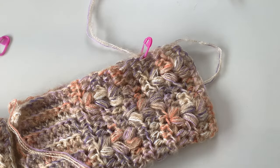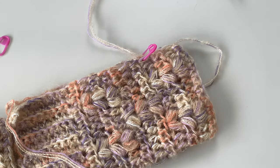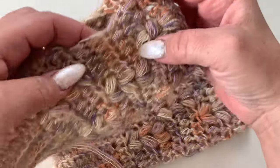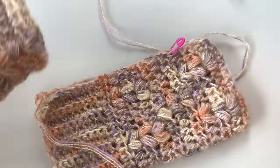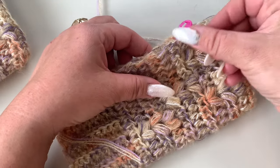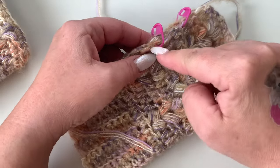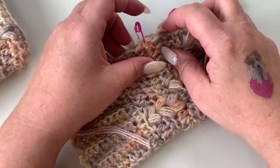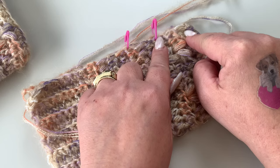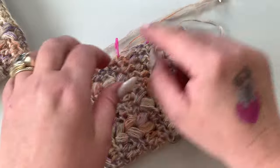So to give you some measurements, I have 5 centimeters, and then for my hole I have 1, 2, and 3 rows. So go ahead and take another stitch marker. 1, 2, 3. So I'm going to place my stitch marker right here in this third row, and this part right here we are going to sew, and also this part down here.